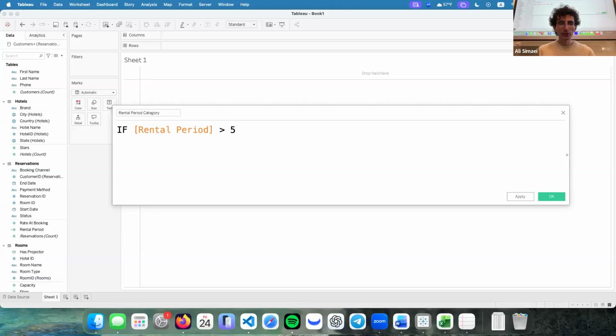You can also just place a space here and then. Okay, so this also works. Either way works. Then we'll call it long stay.